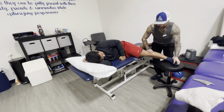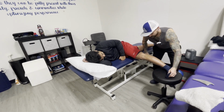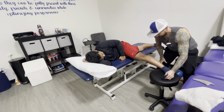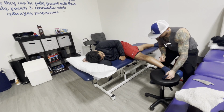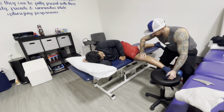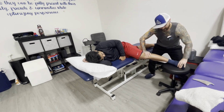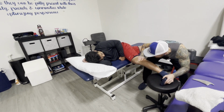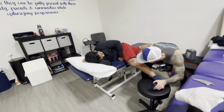We'll recheck. Let me know when you start feeling it. Now I'm bumping into the hamstrings. And where are you feeling it? Bottom of the foot and calf still. Same spot? Yeah, right in here. Maybe push it a little more. Anything in through here? Yeah, I think some in through here. Sometimes we'll find it where the soleus meets the gastroc. So I'm going to dig in through there, and then we'll go up. Feeling it. We'll go 5, 4, 3, 2, 1.